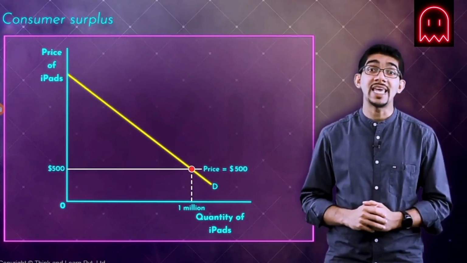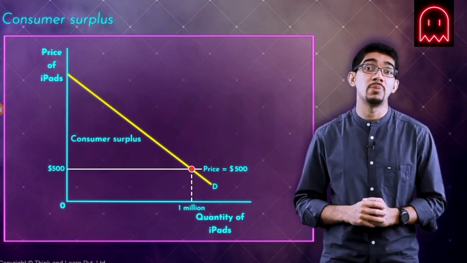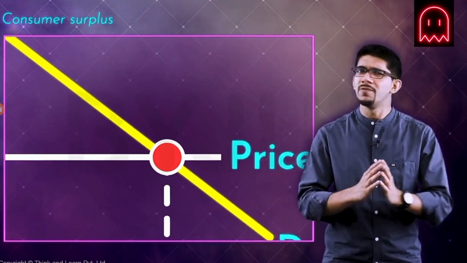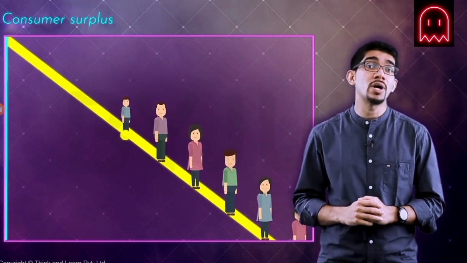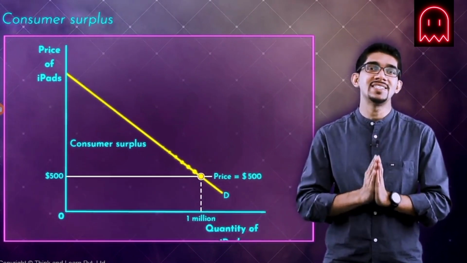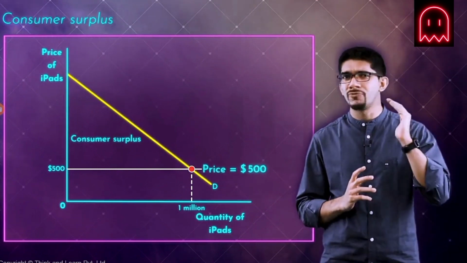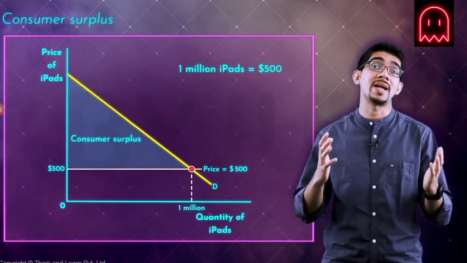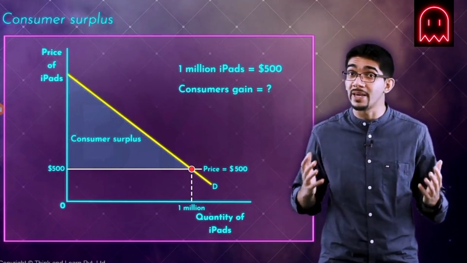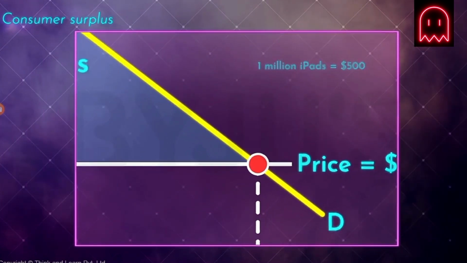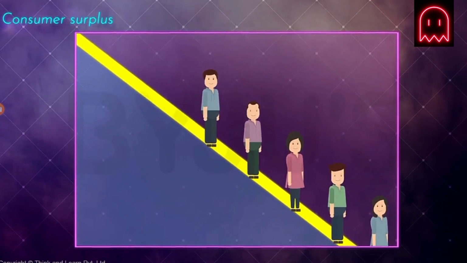Consider, for example, the sales of iPads to millions of potential buyers. Each potential buyer has a maximum price that he or she is willing to pay. With so many potential buyers, the demand curve will be smooth, like this. Imagine each point in the graph is one tiny consumer standing there willing to buy that much quantity at that price. Suppose that at a price of $500, a total of 1 million iPads are purchased. How much do consumers gain from being able to buy those 1 million iPads? We could answer that question by calculating the individual consumer surplus of each buyer and then adding those numbers up to arrive at a total.